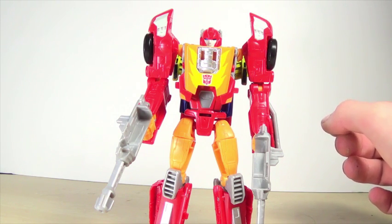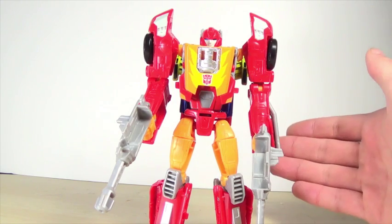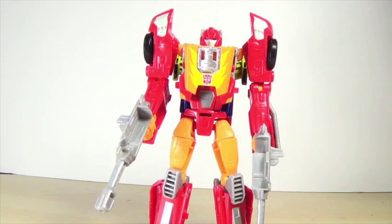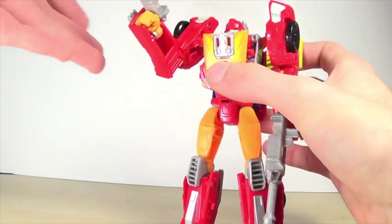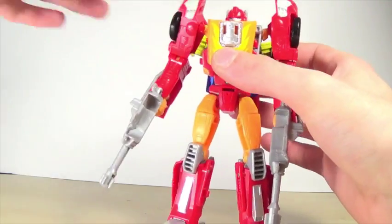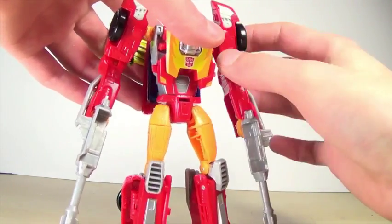Oh my god, they're bad. Well, not too terrible, but I've seen better. I'm pretty sure that the Skeletron figure for Transformers The Last Knight is much worse than this, but it's definitely not great. I've noticed that on this arm, it's fine. All the joints, the elbow, the ball joint right here, that's perfectly fine. On this side, it's a little too loose.